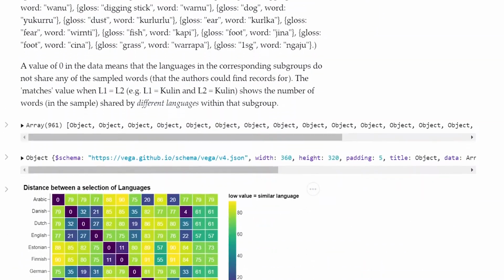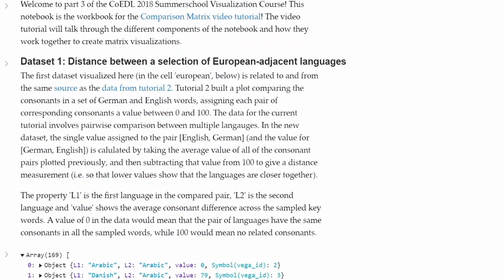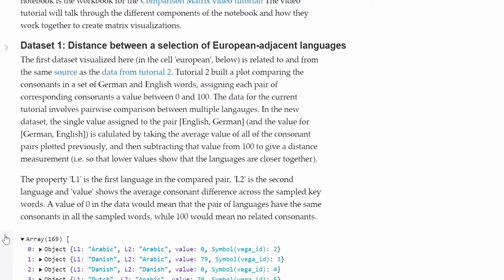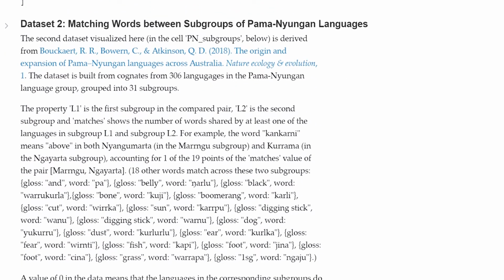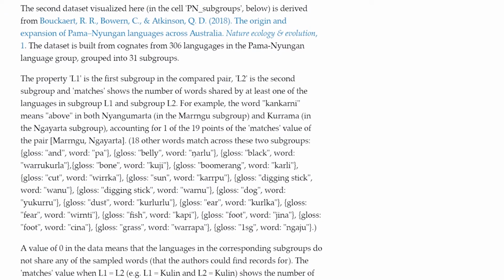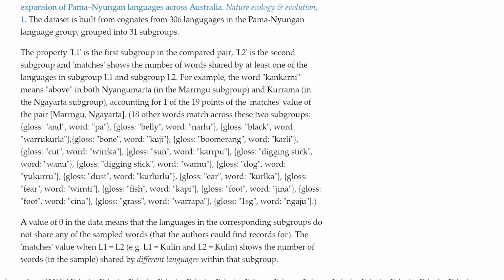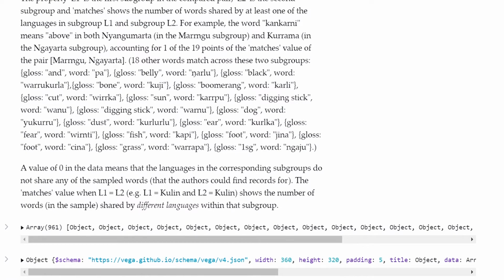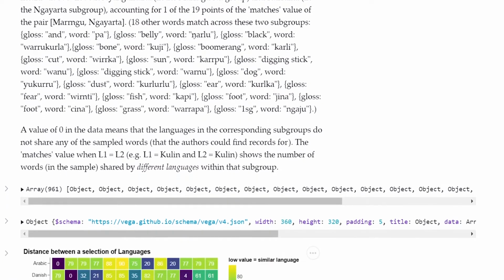So if we look at the workbook page, we have a description of dataset 1, which I've just talked about, a description of a second dataset, which we're going to use in the same visualization, and I'm going to show you how we can adapt an existing visualization to display a new dataset.